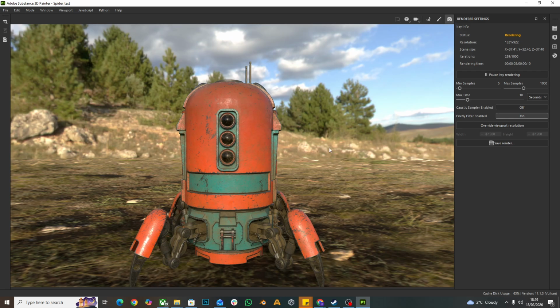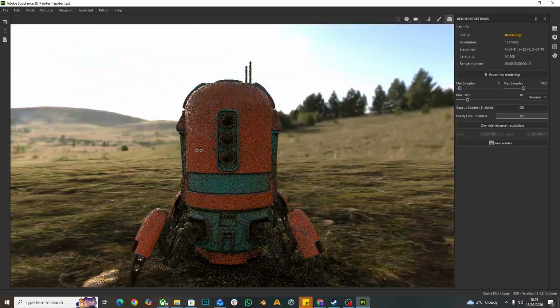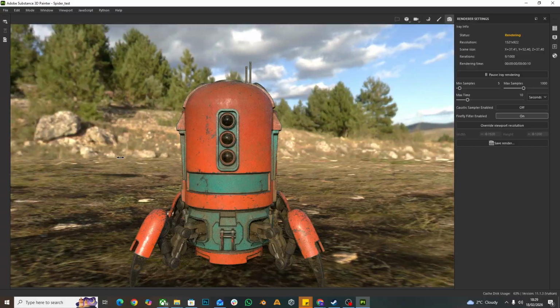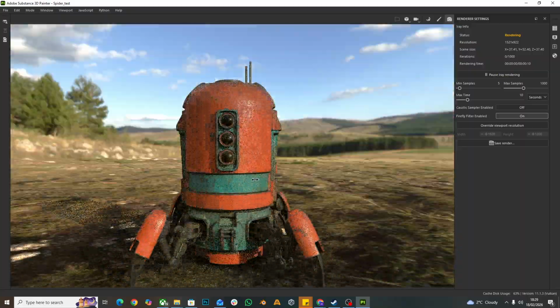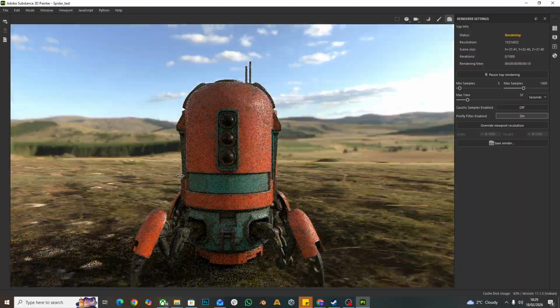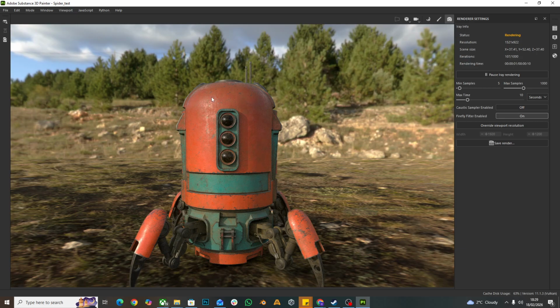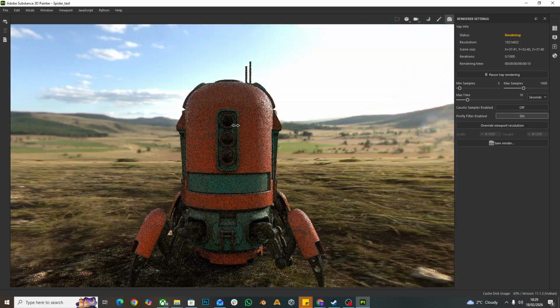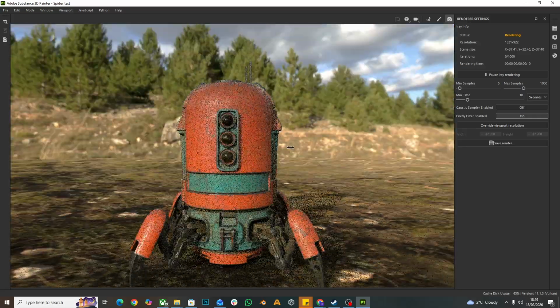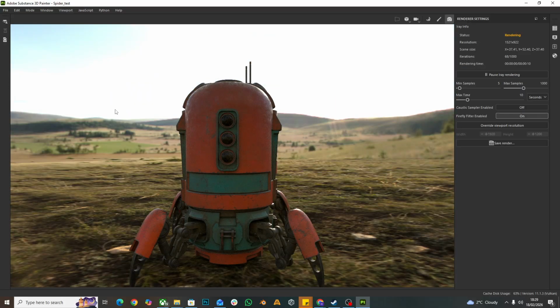Now, if I hold down Shift and the right mouse button, you can see that I am rotating the environment, but also as I'm rotating the environment, the lighting is changing as well. So you might be wondering, okay, what is the point of this background here? Like, yeah, I get it. Holding down Shift and right mouse button makes me change the direction of the lighting, but what has this got to do with this image?